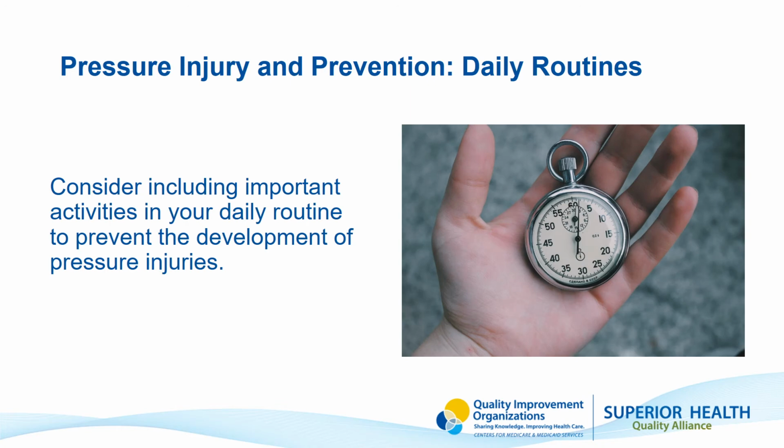In addition to following the resident's care plan, here are some activities to include in your daily routine that can prevent the development of pressure injury. Establish a routine, washing hands. Infection is the most common complication for a healing pressure injury. Bacteria on the surface of the skin can enter wound tissue as an injury develops, or can enter an already existing wound if exposed to bacteria.